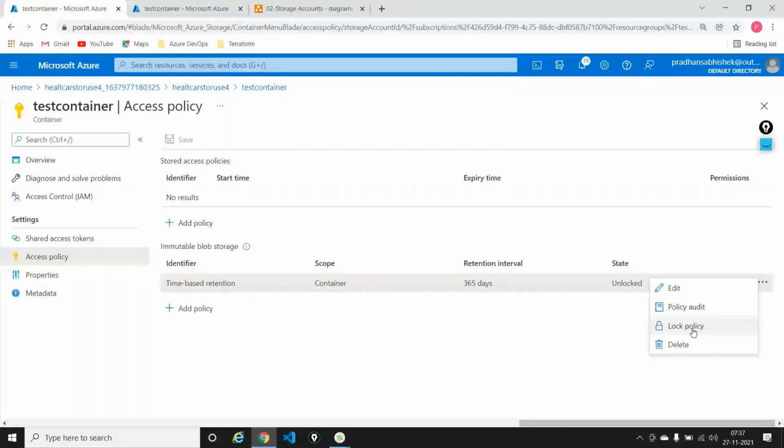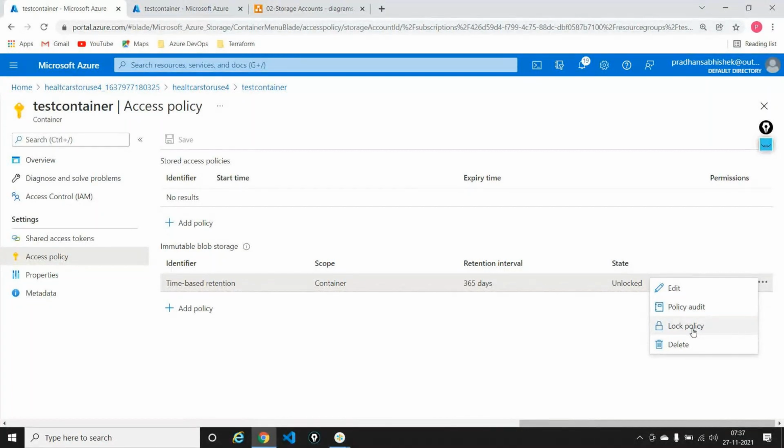So this is known as a retention policy, or also famously known as immutable blob policies. This will only come into picture when you don't want the data inside a particular container to get deleted after a period of time, because you have applied a policy and that policy now conflicts with your interest for this particular container. You can come into this specific container and apply something known as an access policy here.